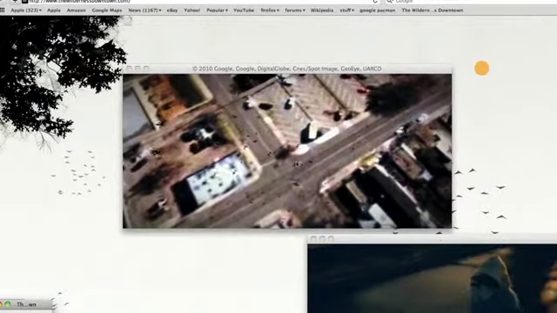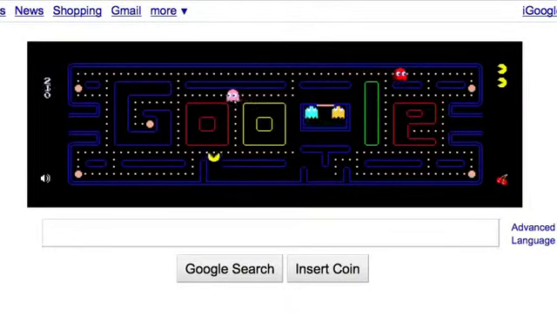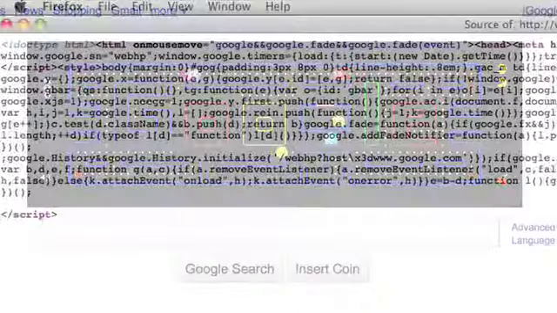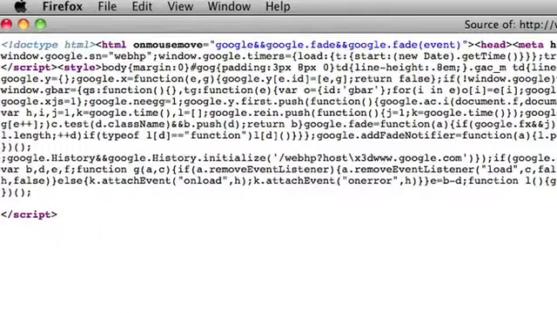One of the other great examples of HTML5 was Google recently with their Pac-Man interface. They spelled Google out, and they made a little Pac-Man game. I think it really killed productivity, definitely. And if you look at the source of this, it is just a whole pile of HTML code calling on JavaScript and other stuff that's already built into browsers and is already functional with HTML. Not an add-on.